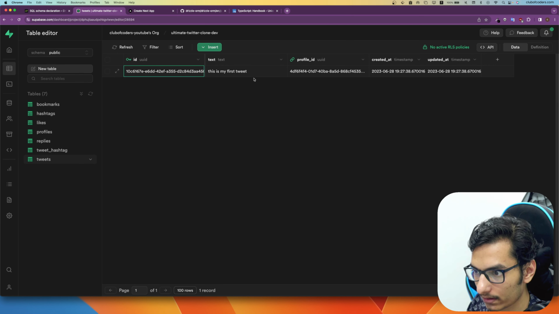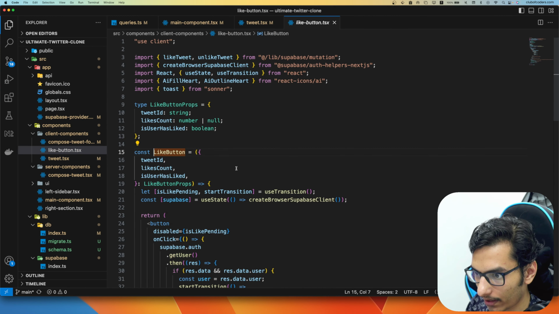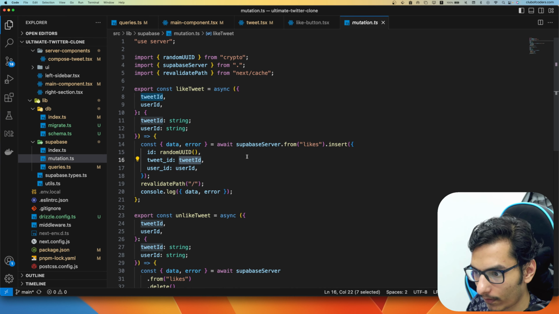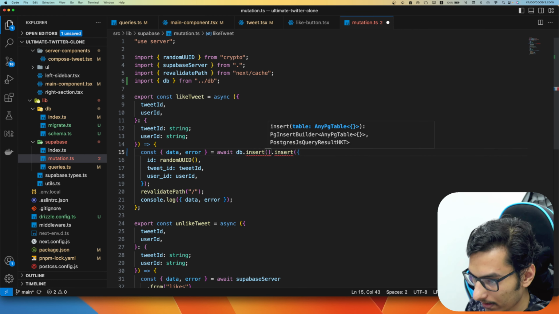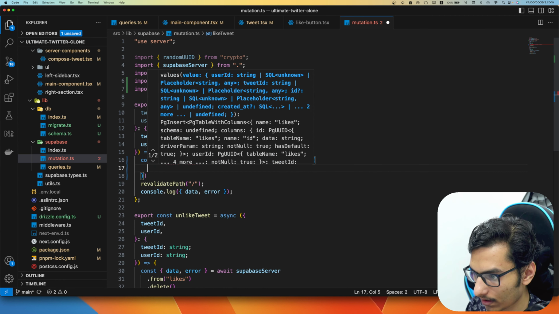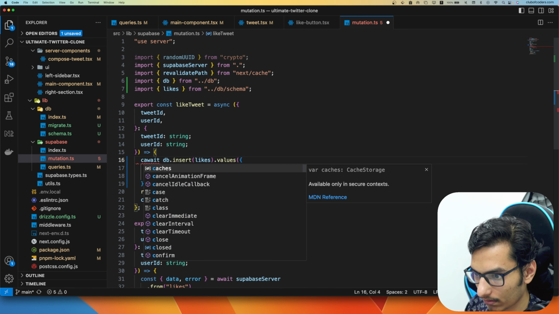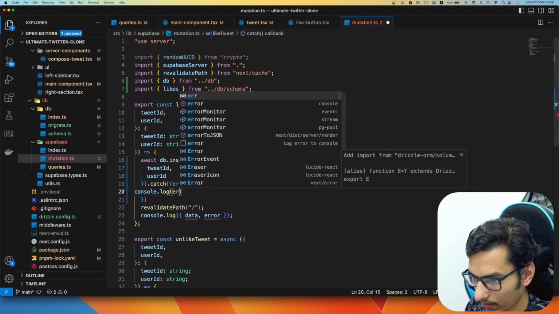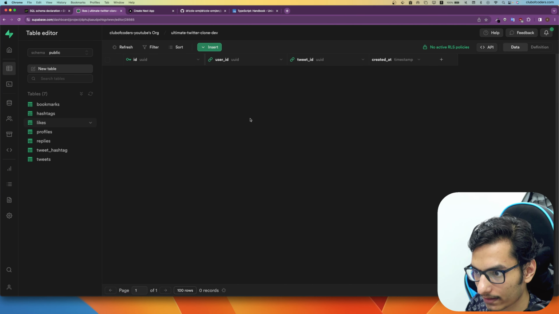Here is our UUID for our tweet. If we go to tweet inside like button, here we are liking tweet ID, user ID. It's good. Why is it not working? So instead of doing this, we will use the Drizzle ORM dot insert into the likes row, and we want to insert some values which are tweet ID and user ID, and everything else will be auto generated basically. Now you can log the error if we get anything. Console.log error. Yeah, now let's do it again. Try to like this tweet. It worked, I think. If we go to the likes table, the thing is here.